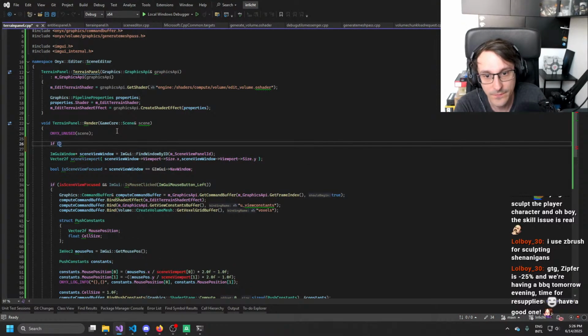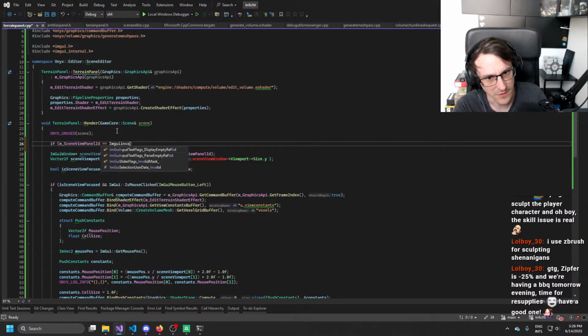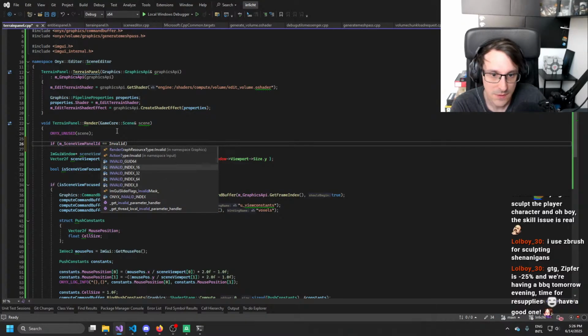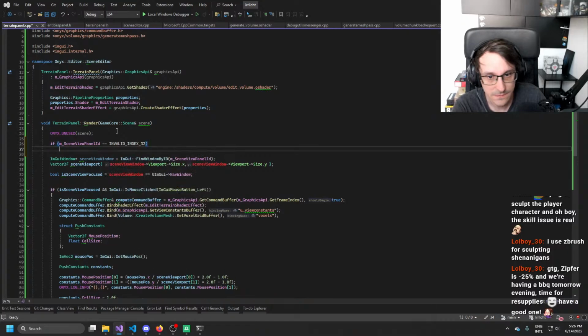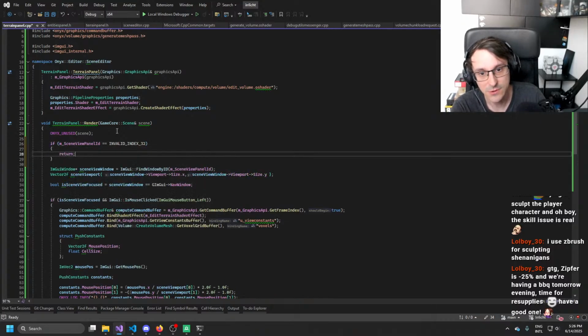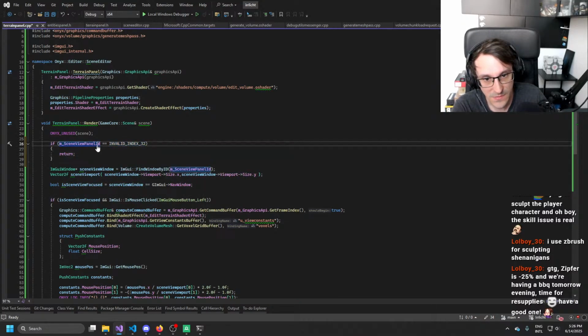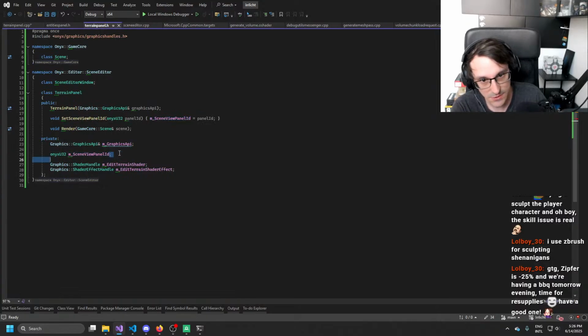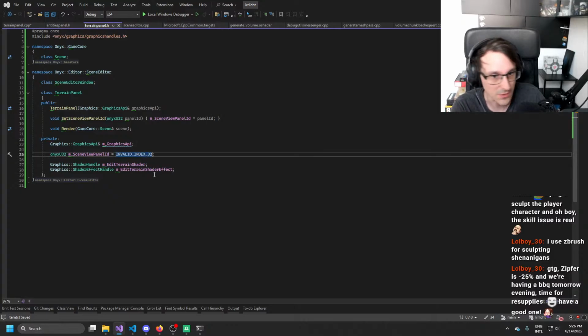If our scene panel ID is invalid index, return. By default, we initialize it to that, because I do think it's very unlikely that we hit that.